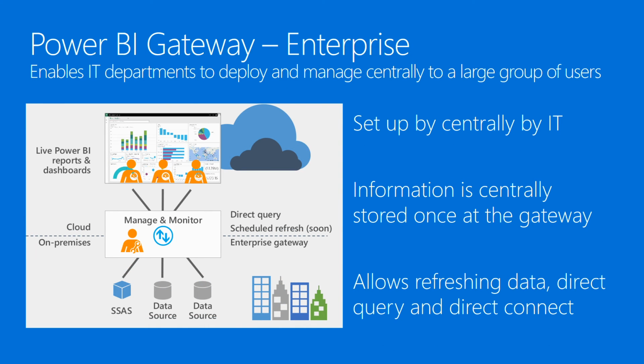At service and scale level, we have an enterprise gateway. This is something that IT in your organization will set up. Therefore, it's set up and managed centrally. Because it's now one instance and it's inside the service, all the info that we need about how to connect and all that is stored in our service, right? It's stored in the gateway. And it offers more functionality. It enables that refresh of data, which the personal did. We also support direct query, for example, right? This is the sort of just-in-time grab information from your on-premises sources. So it's a much higher set of functionality offered through the enterprise gateway.